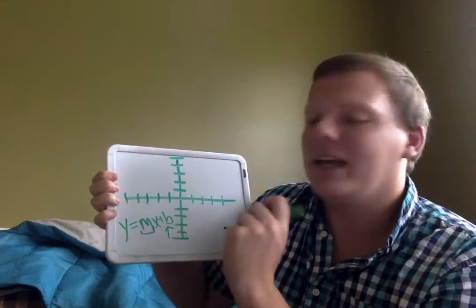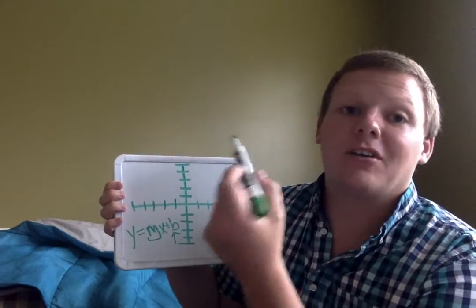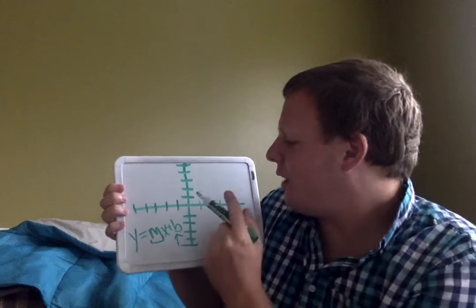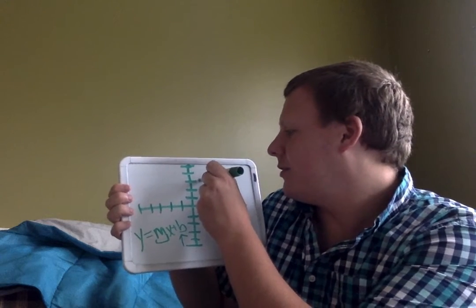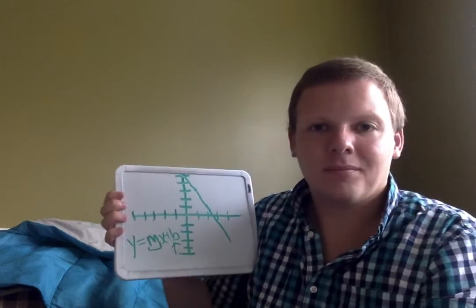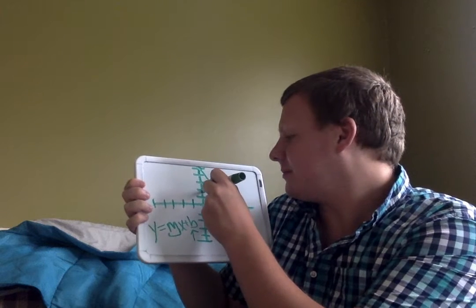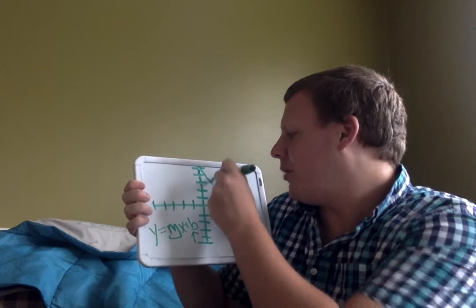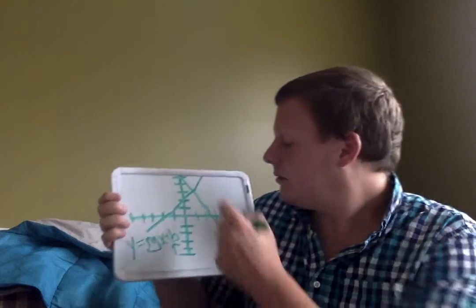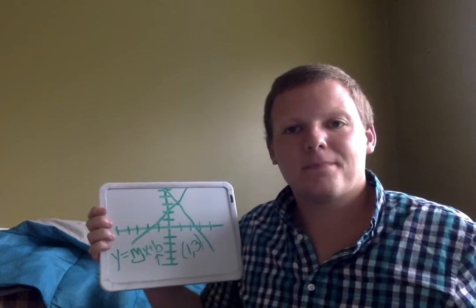We have the 5 here as our y-intercept. What does that mean? Good. This is the y-axis here, and it tells us that our line crosses the y-axis here at 5. And for every unit we go to the right, we go down 2. And then we just connect the dots. Good job. How about the next one? It looks like you did that one right too. And for every one we go over, we go up 1. Where do these lines intersect? Right here. And the coordinates there are 1, 3. So that's how we solve by graphing.